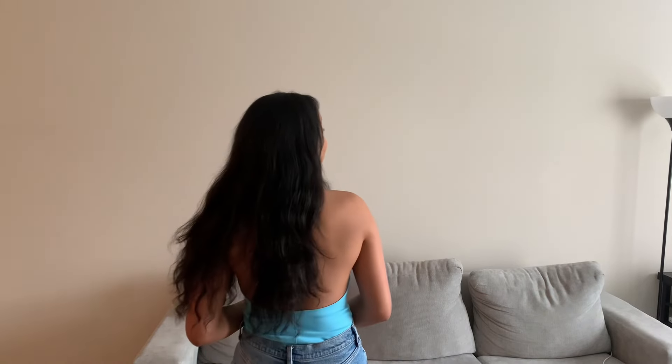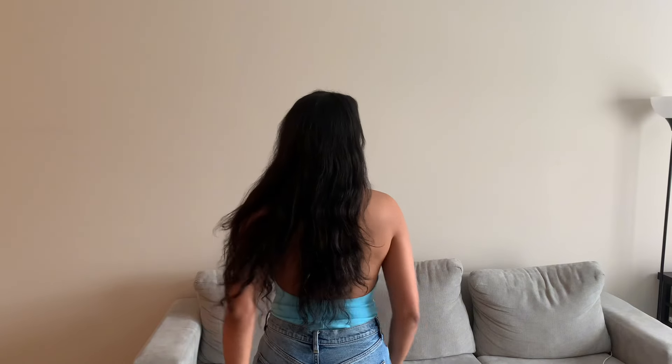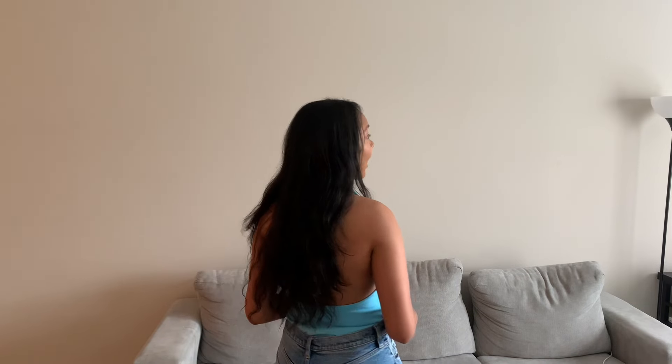So this is a blue bodysuit. Zara, everything doesn't need to be a bodysuit. Everything doesn't need to be a crop top. But this is a bodysuit. I actually have it unbuttoned, so I'm not going to show you that, but it's a bodysuit and I'll show you the back — this is what the back looks like. I don't have it buttoned; I just have it tucked into pants. Whatever I wear it with, I will most likely just tuck it in. It's like a scoop neck top. I really like this one a lot more than the red one because there's nothing you have to tie up.